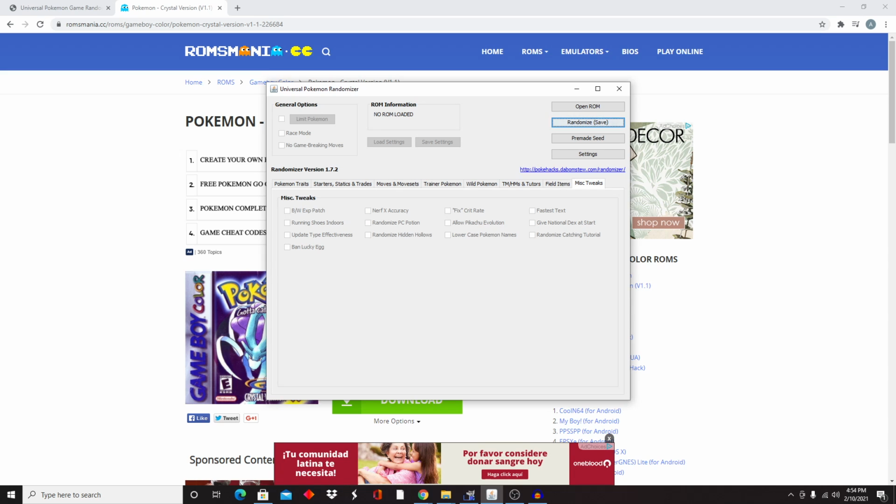What you'll need now is an emulator to play whatever type of Pokemon game that you just did, whether it's an emulator for a Game Boy or a Game Boy Advance or even a 3DS or DS. So you'll need a particular type of emulator for that. I'm not going to guide you guys to emulators or ROMs or anything like that just because I don't want you guys coming back to me if you get a virus on your computer and blaming me for that. Plus, it's a little bit interesting as far as the legality goes there.